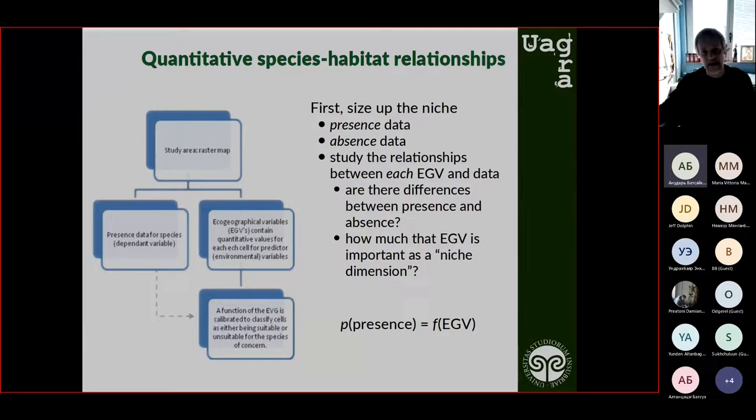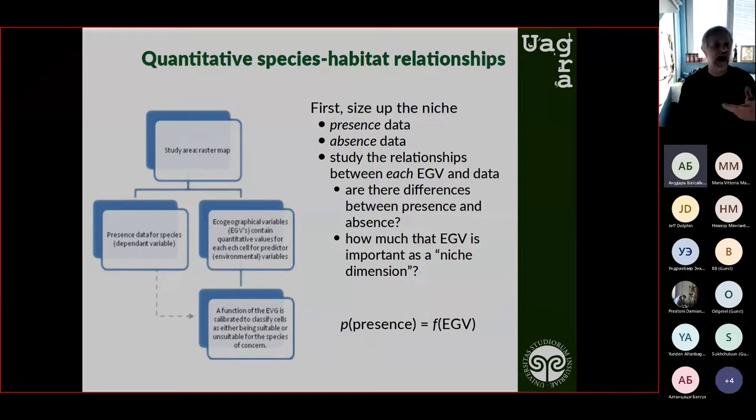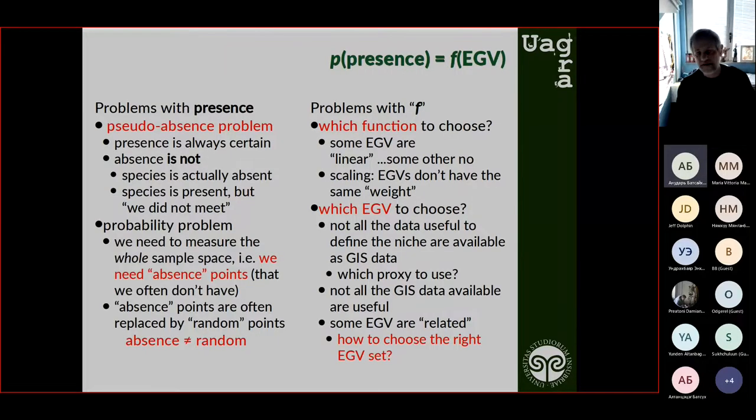The probability of presence, which is a number between 0 and 1, never 0 and never 1, but something in between, of a given species is a function of some eco-geographical variables. I don't know if just 1 or 10, but it is f of several x. This is pure theory, and you know, between theory and practice there is often an abyss. So let's look at the leftmost column, presence, the first source of problems. We often, always, I would dare say, have information only on the presence of a species and not on absence.